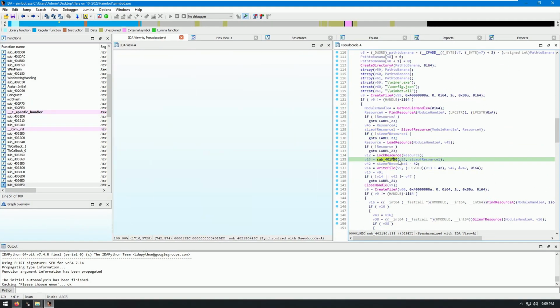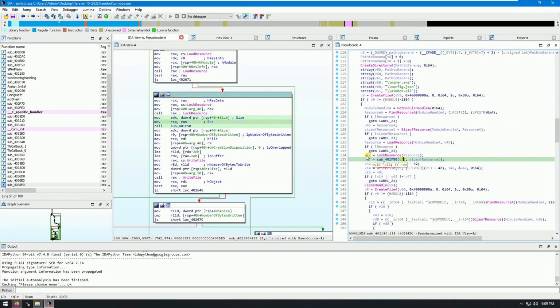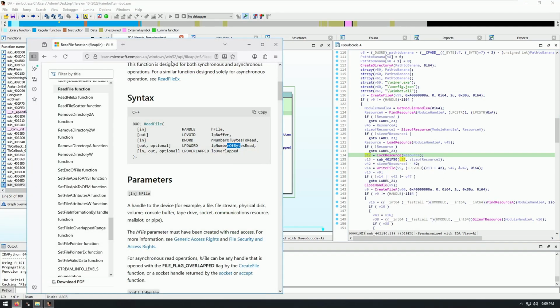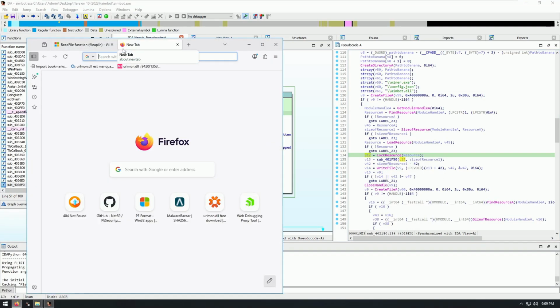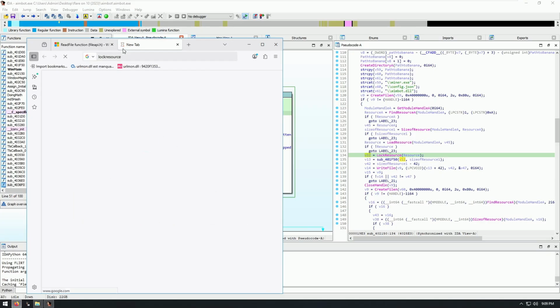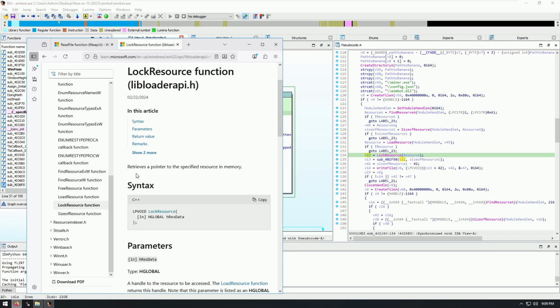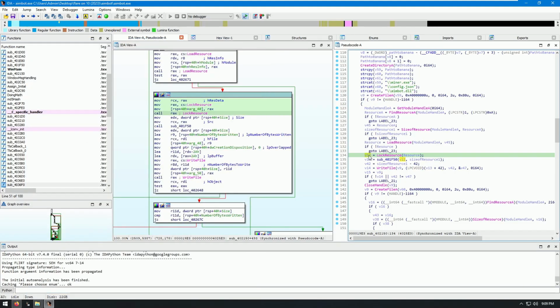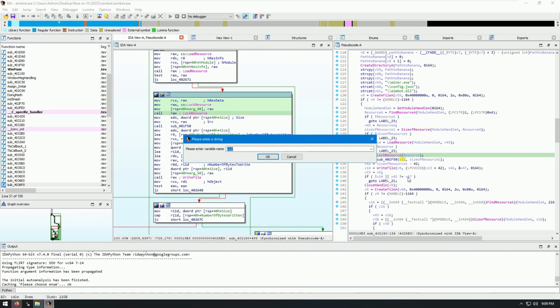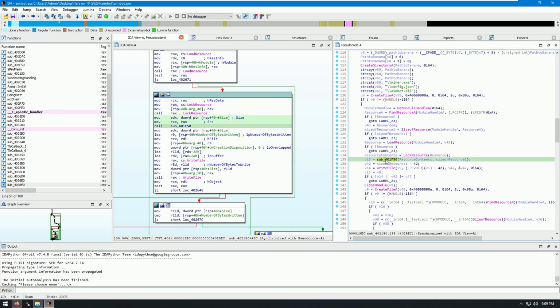Anyway, okay, stop. There's the lock resource. So lock resource is going to return, I think, the content of the resource. It retrieves the pointer to the specified resource in memory. So it's the contents. Resource content.